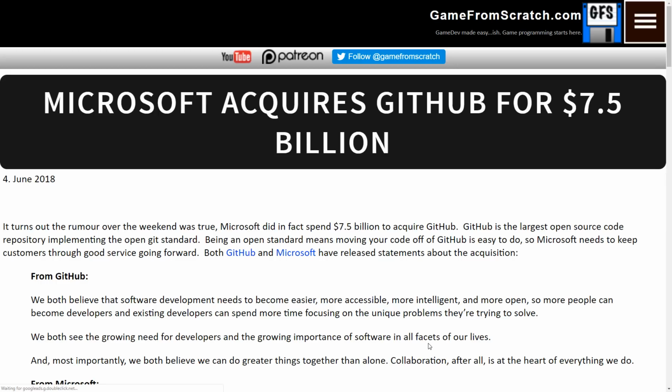Next up, Microsoft bought GitHub for $7.5 billion. Not exactly game dev related, but every developer uses GitHub in some form. And so I actually saw a lot of people leave it because Microsoft took over. Although I don't really understand that, to be honest. I don't think GitHub was any holier or better behaving of a company than Microsoft has been of late. So kind of a wash in my view, but I understand some people definitely don't like Microsoft and definitely did not like this move.